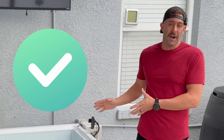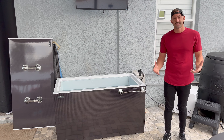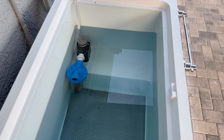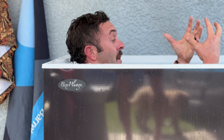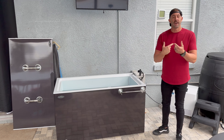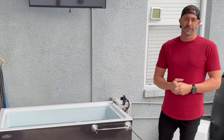Now that we've listed some pros, it's only fair to list a few cons. After a month of testing, one con I noticed is that when you take the lid off, there is no more circulation — the pump and filter are turned off, so there's no water flow. When you get into this plunge you aren't experiencing that rushing water sensation which breaks up the thermal layer on your skin. On the other hand, you can get your water much colder, so you don't necessarily need the circulation. But I sometimes like having water rushing around me — it really heightens your senses.